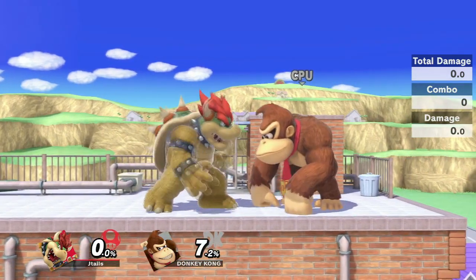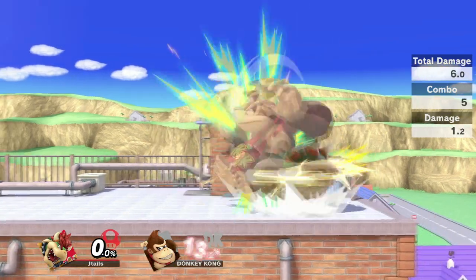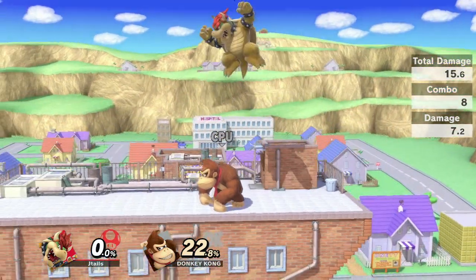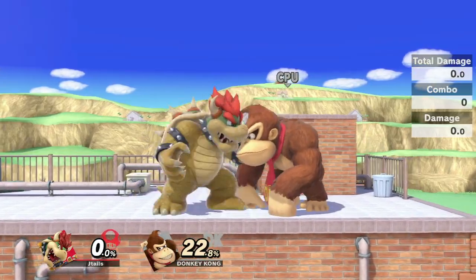So take a look. What I'm going to do is I'm going to use the up B and I'm going to hold forward. So Donkey Kong got sent out to the left. Now I'm going to use up B and I'm going to hold left slightly. I'm going to hold back.